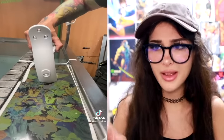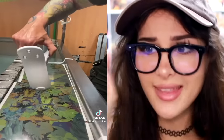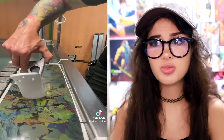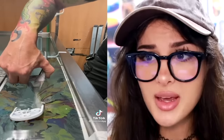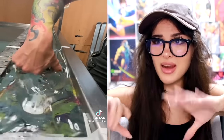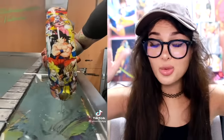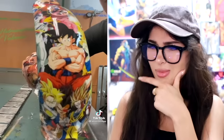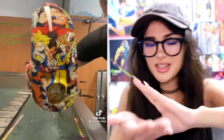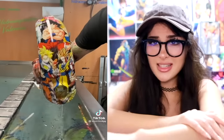Hydra dip, but wait, is that Goku? That is Goku in the Hydra dip. I see a couple more Super Saiyans in there. Is this how they get like printed stuff? Is it all Hydra dip? I know you could do like spray paint and stuff. I didn't know you could do like, oh, it's like actual designs on there. Wow. This gives me some ideas. It's like paper with like the tattoo, and then you put it under the water and then just slap it on. And then when you pull it out, you gotta be real careful with this. One wrong move, Krillin ends up with some hair.